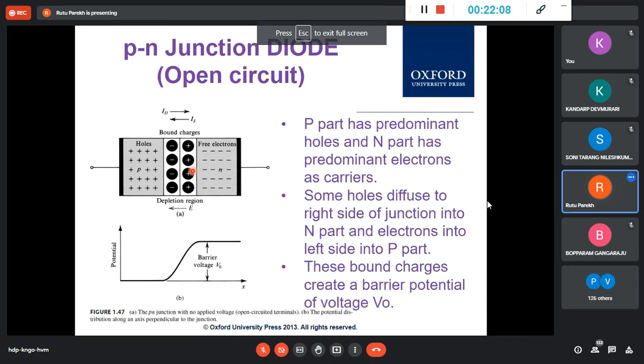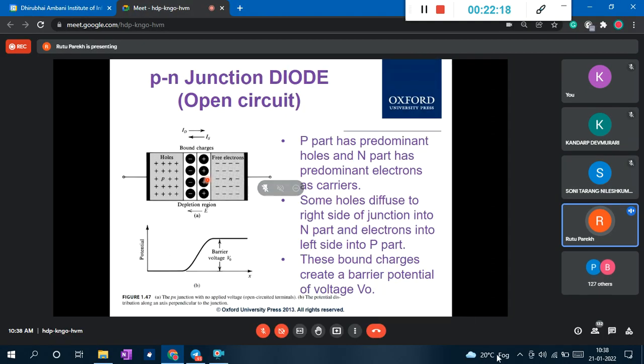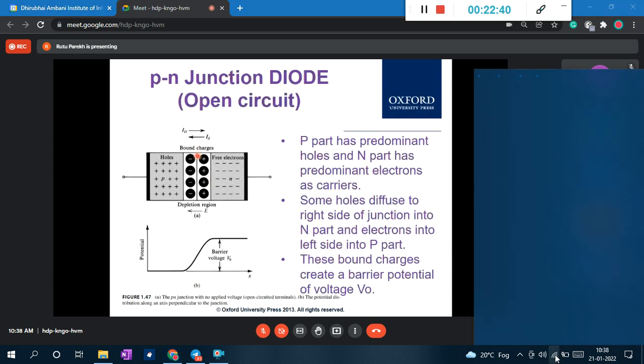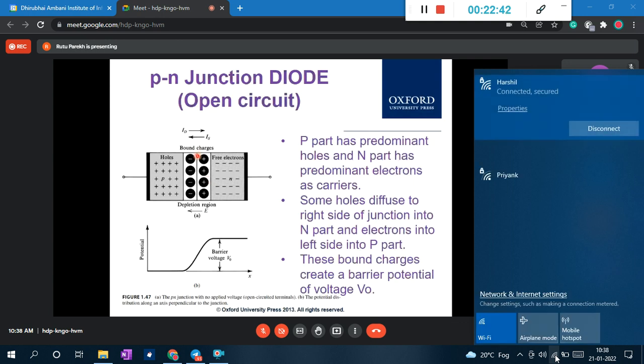So initially, this is moving here, this is moving here, they will combine, and we say that these are bound. But once they have recombined, there will not be any more recombination. It means it is neutralizing, so there is no positive or negative charge initially. They get together and they neutralize. But then at this surface, some from here which have not neutralized will go to this side, and these will come to this side.